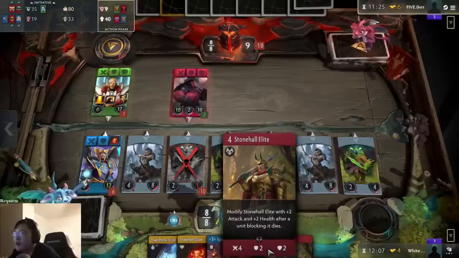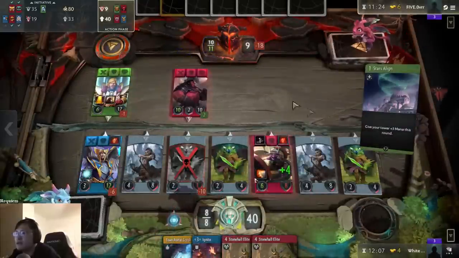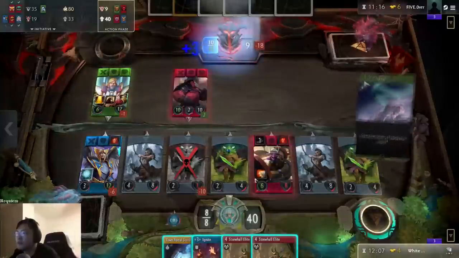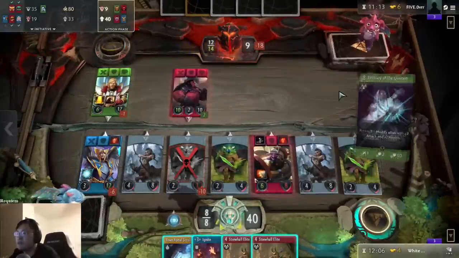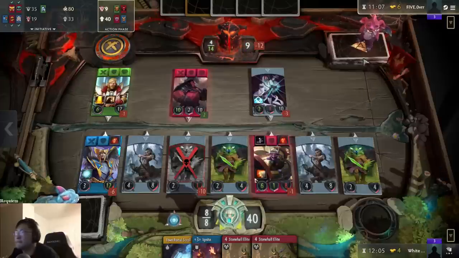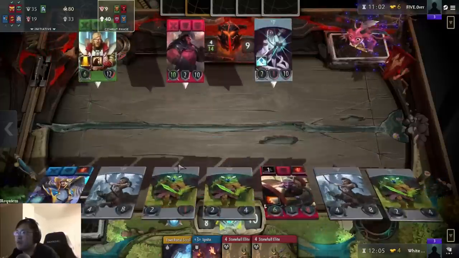I could cast 2 Stonehall Elites for 8 more damage. It looks like I'm going to do it, because I don't see what he could play. It looks like he's going to play just one big thing. And that's not going to be close to doing it. Okay, I'm going to just pass and let him play his cards. Okay, that's not enough. I guess Berserker Call would be really bad for me.